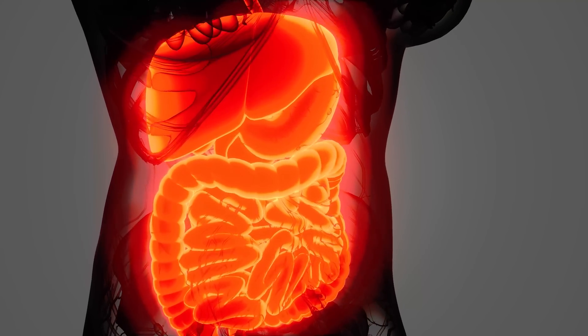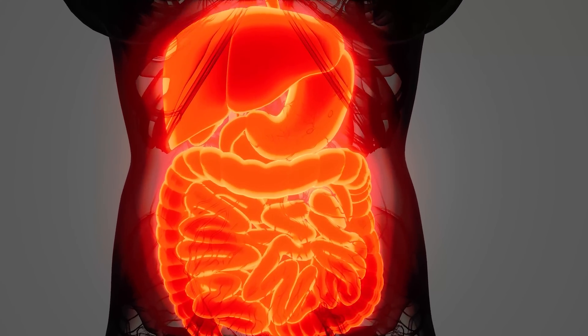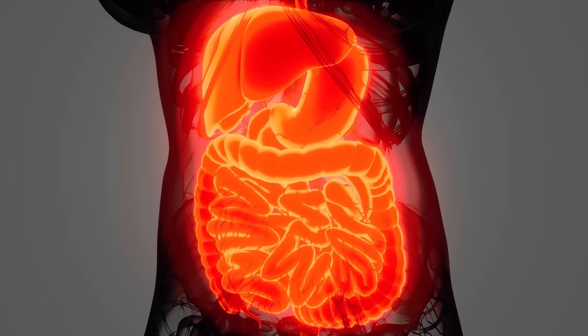Absorption of iron is really dictated by B vitamins and the acid in the stomach. You'd want to address digestive health and then take a proper form of iron — an iron ferrocell or iron chelate with a good binder to get past stomach acid and into your blood. Warning: too much iron also becomes a major problem, especially post-menopause for women and for men in general, as we accumulate iron with no way for it to get out. If your lips are really red, you might have too much iron. Get a simple ferritin blood test — if you're over 100, give blood to lower it.